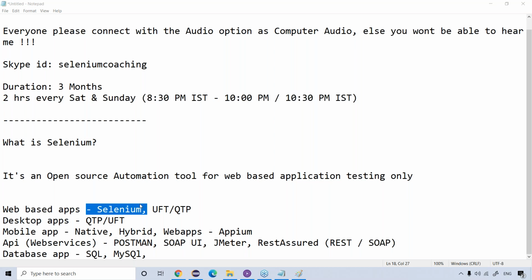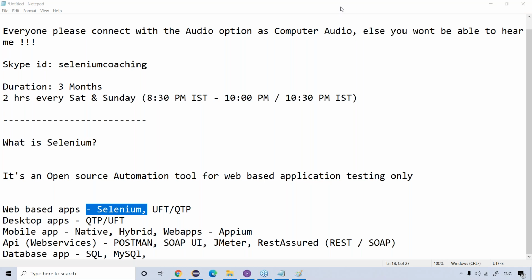70% of the companies are using Eclipse. Why? Because Eclipse is open source. No license is required to work on Eclipse. Now, what is Eclipse? If you have not seen Eclipse, I believe 70% of you have already seen it, but for the ones who are starting right now, I'm going to show you all the prerequisites before we get started, right?